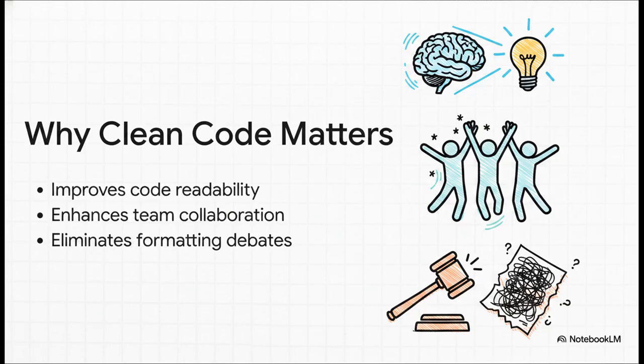But let's be real for a second about why clean code actually matters. This extension isn't just about making things look aesthetically pleasing, though that's a nice bonus. It's really about the fact that it dramatically improves readability. Your brain spends way less energy parsing the text and way more energy actually solving the problem. Plus, it completely enhances teamwork by keeping everyone's code uniform, which, thank goodness, entirely eliminates those endless, exhausting formatting debates in your pull requests. You just remove the visual distractions so you can actually understand the code.